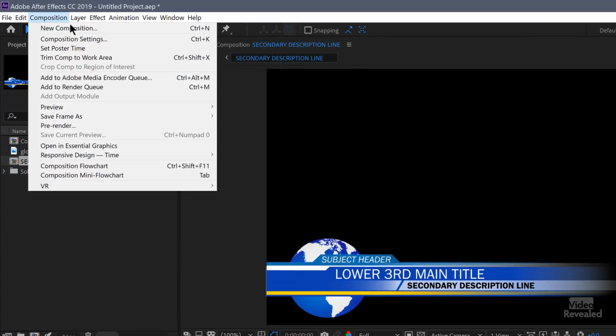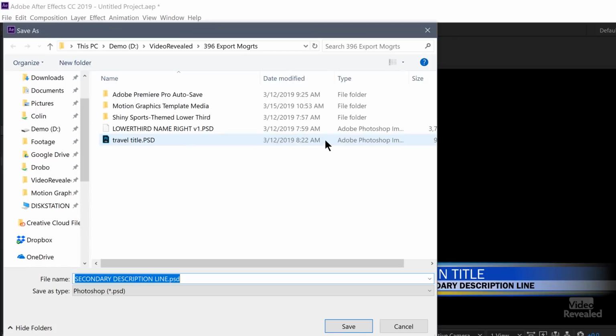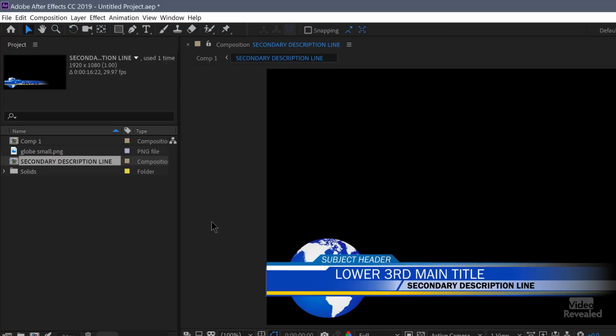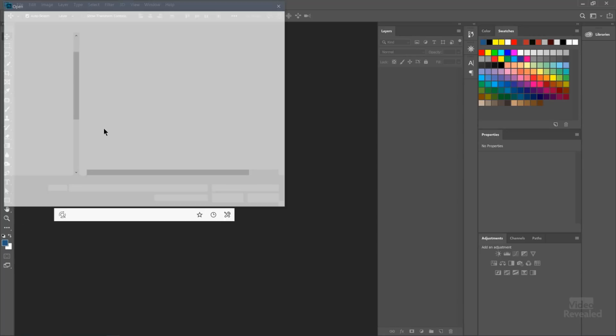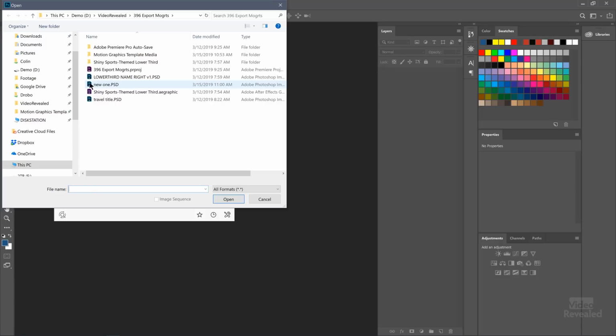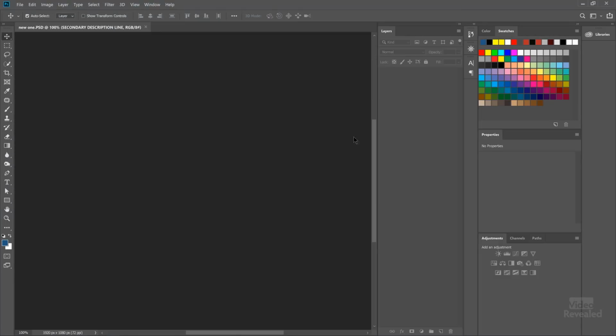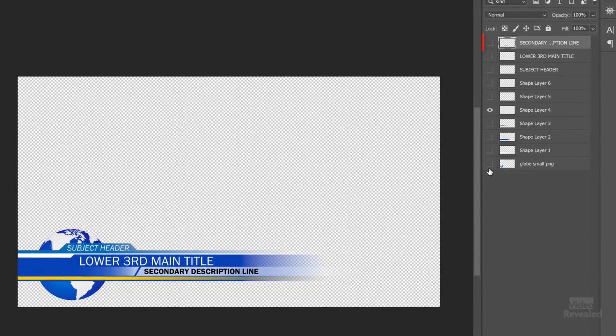In the composition menu, save frame as Photoshop layers. And you just pick where it is. And I've already picked mine right there. I'm going to just do a new one. Now when we go to Photoshop, and now I'll just open that up. There's my new one. Open that up. There's all the layers. The text can't be text still. So the text does get changed to rasterized text, but that's pretty easy to change.